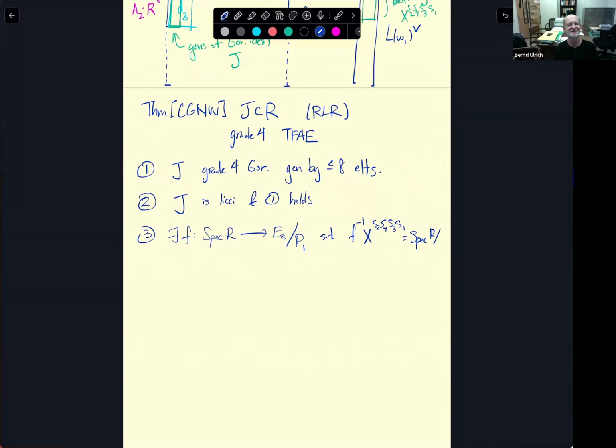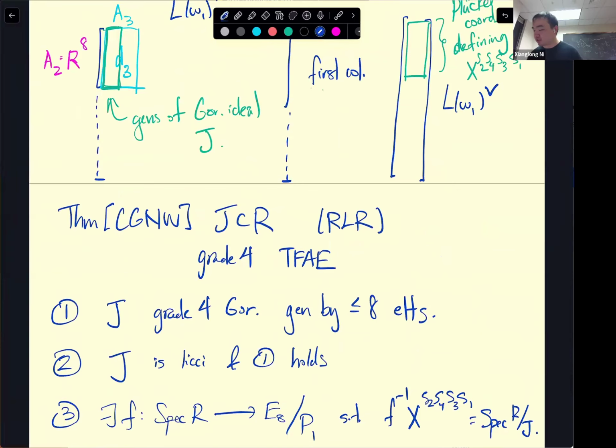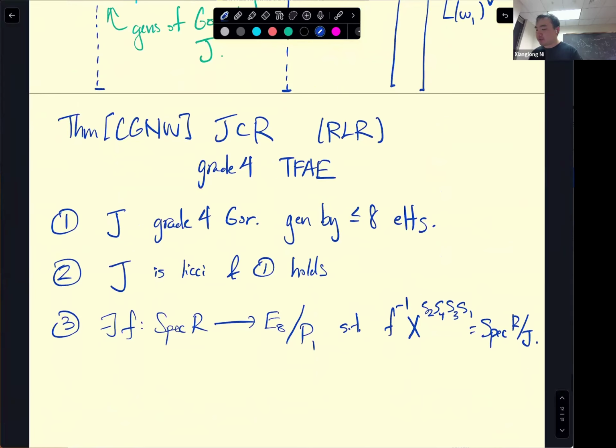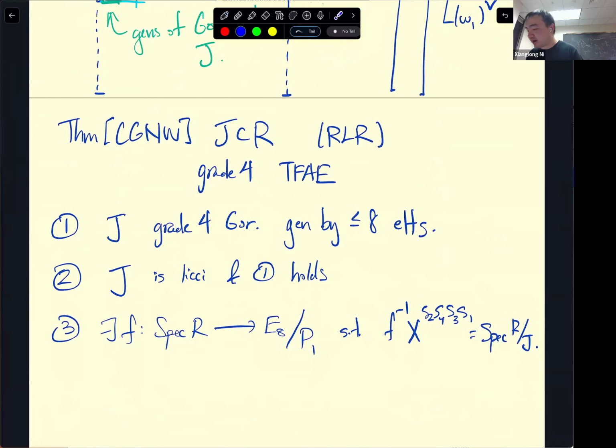Okay. So the bulk of the proof has basically already been presented in the earlier pages. But maybe the one thing I should remind you of is why, for instance, this regular local ring assumption is there, and also it's helpful to have this equivalence of 2 and 3. This is already established in my thesis, but the fact that this equivalence with the Licci condition allows us to reduce to the case that R is complete, because this follows from the theory of universal linkage by Huneke and Ulrich.